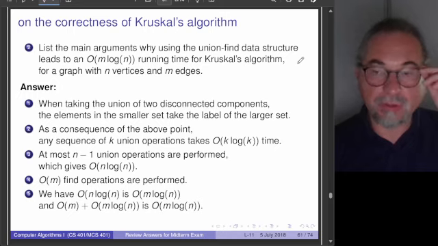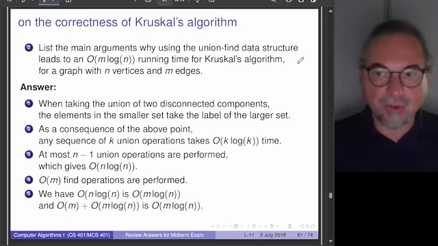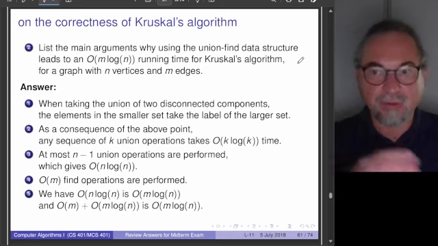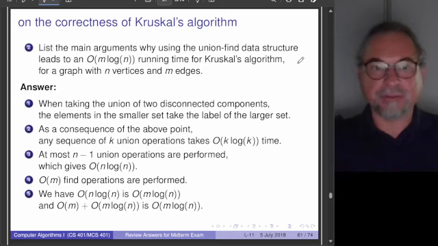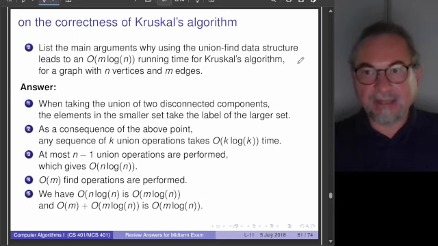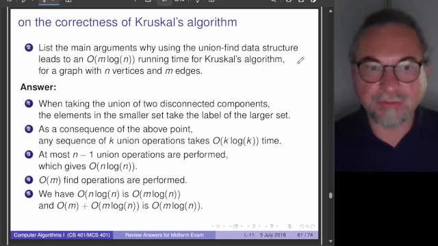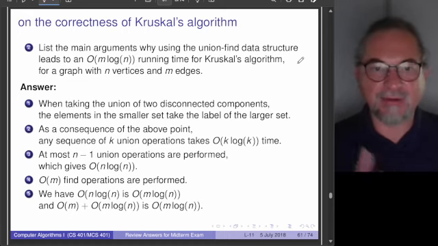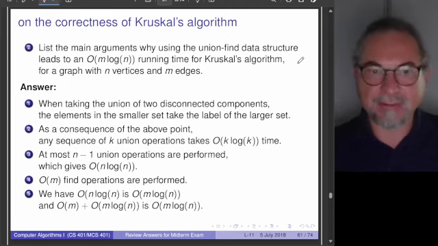Okay, where does the m come in? Well, even though we do only n minus 1 steps, we have to consider actually all our edges. So it's an ordered step. We may have to find the edges. So in that data structure, we have the constant of the order m. So that's why we can change the n log n into an m log n, which is a bit neater because we're going to add that order of m there.